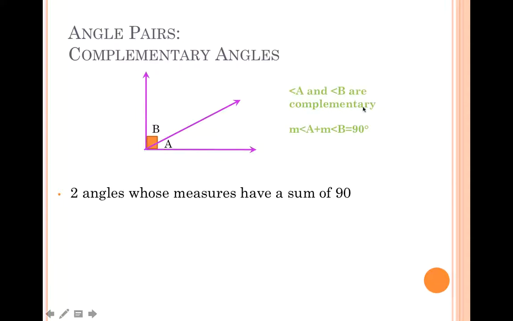So angles A and B are complementary, and they add up to be 90 degrees. Now this little M, what this means is the measure of angle A plus the measure of angle B equals 90 degrees. We use the little M when we're talking about the measure of an angle, or the degree of an angle. So when you add up the degree of angle A to angle B, you get 90 degrees. Without the M, it's just specifying the angle. So this is angle A, and that's angle B. So be careful. The M is very important. When you're talking about an actual angle measure, that's when we put the M.